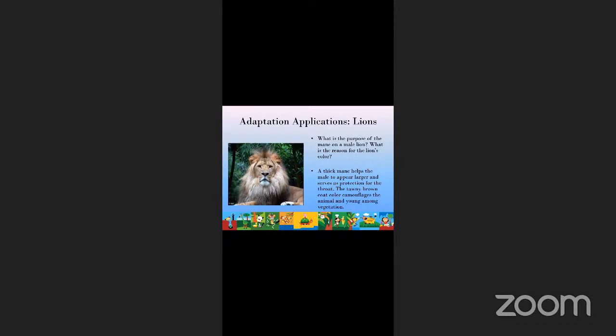then what about the color of the animal? Why is this lion having that particular color? That is because it is according to the environment, so that the animals which it is hunting should not get alert by looking at it. This animal is having light color skin, so that it can silently attack other animals. Okay, so these are some of the physical adaptations.